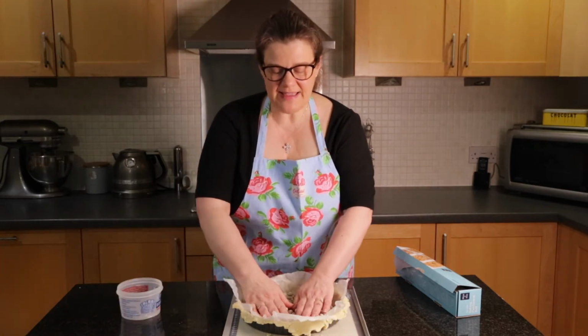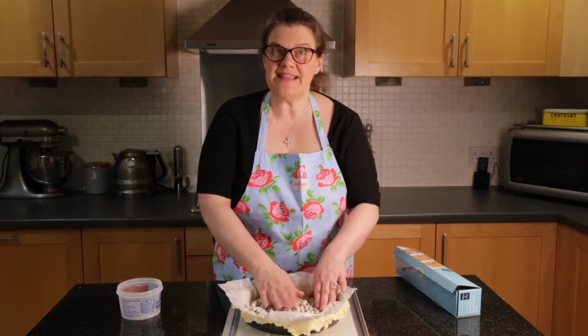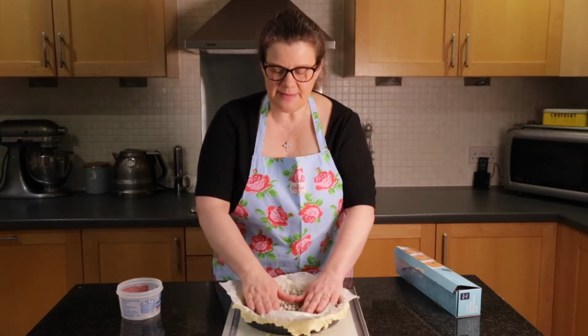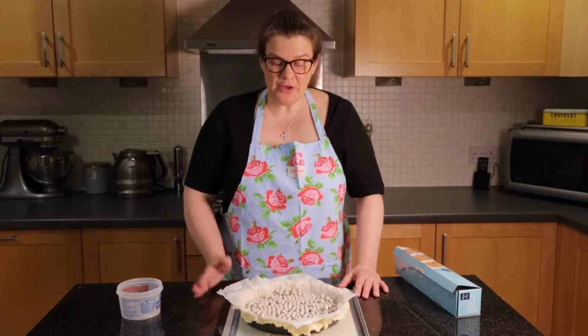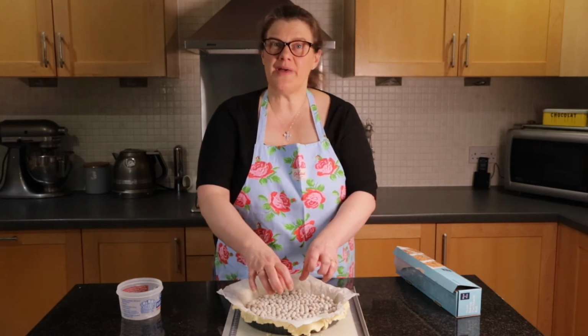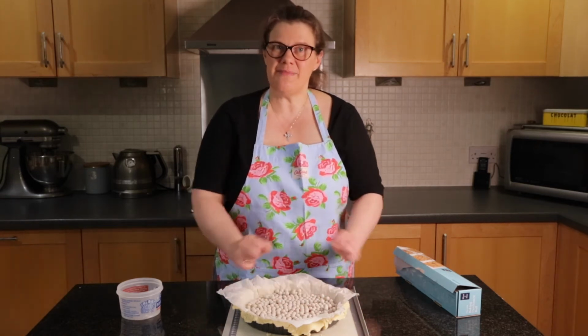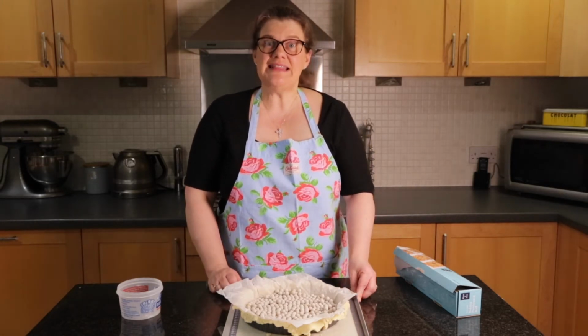If you don't have baking beans, you can use rice with it, dry rice, or dried beans like dried kidney beans, just something to give it extra weight. Or if you don't have those, what you can do is line it with a sheet of baking parchment and then scrunch up a large piece of foil and put that in the middle to weight it down. So now that's lined, it's ready to go in the oven.